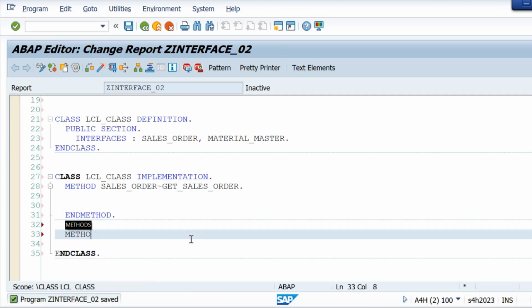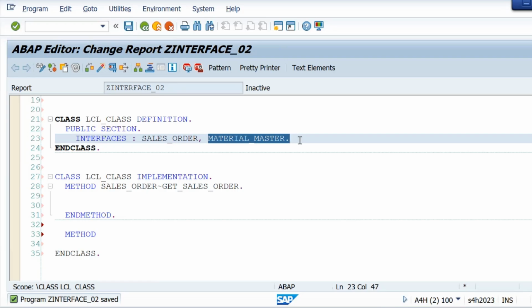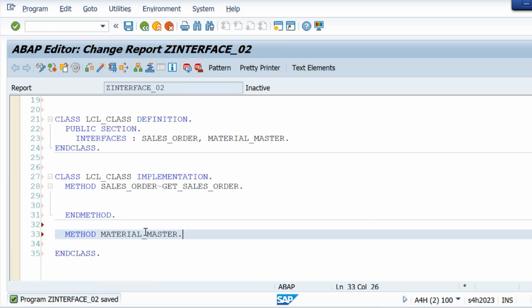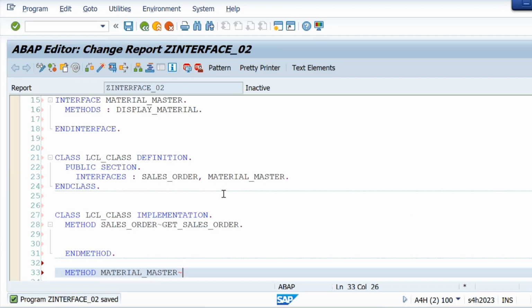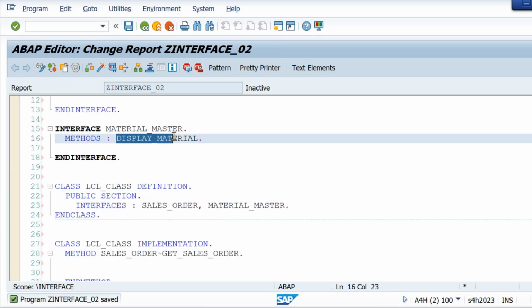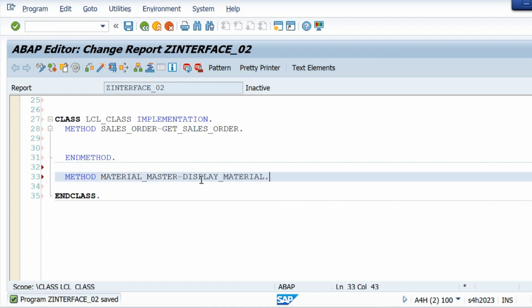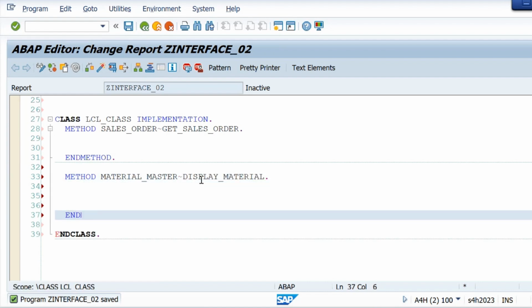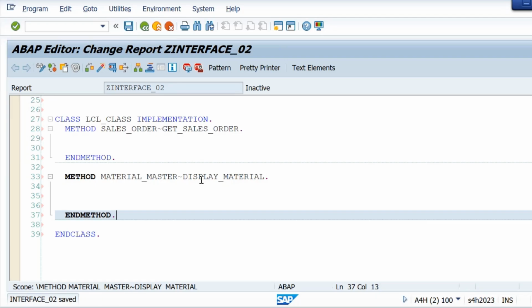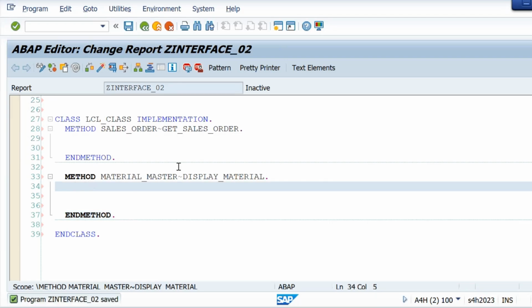Then method, the second one, material master, tilde operator, and the method name, which is display material this time, right? And method. Now similarly you can write the logic here.